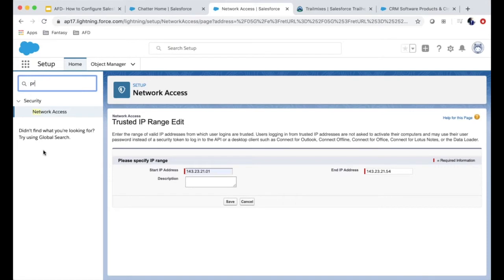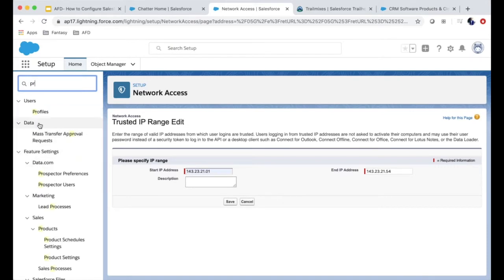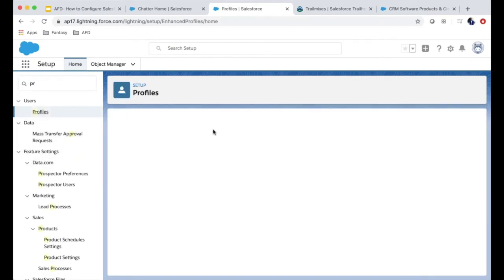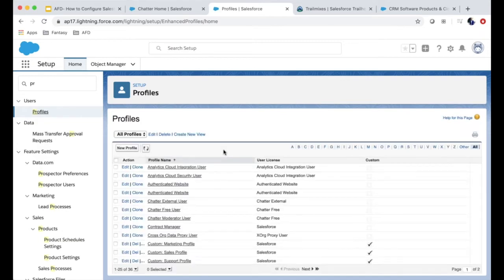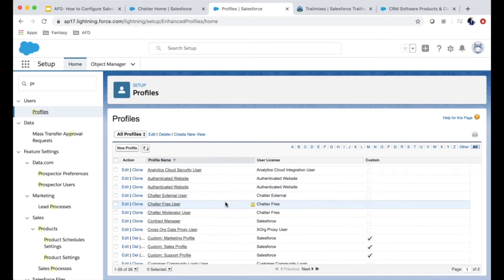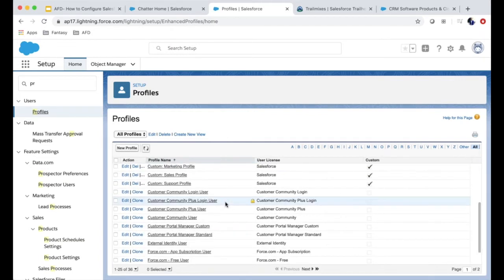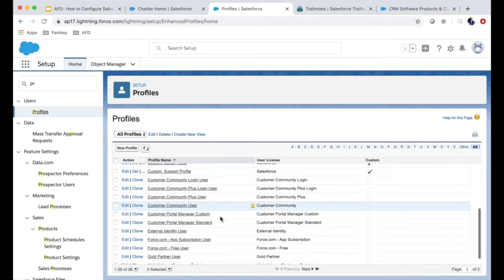One way to do it is via the profiles. Again, each user is required to have a profile. So these are the different default profiles that we have. The profiles can also be created and easily configured.